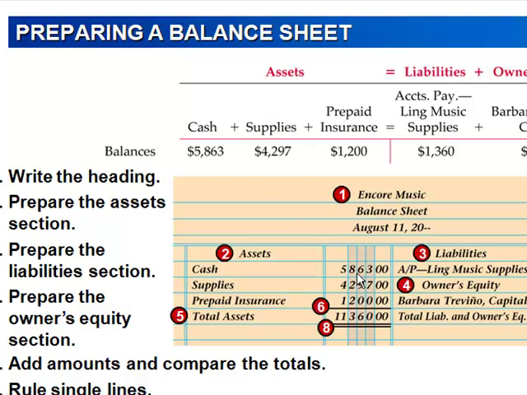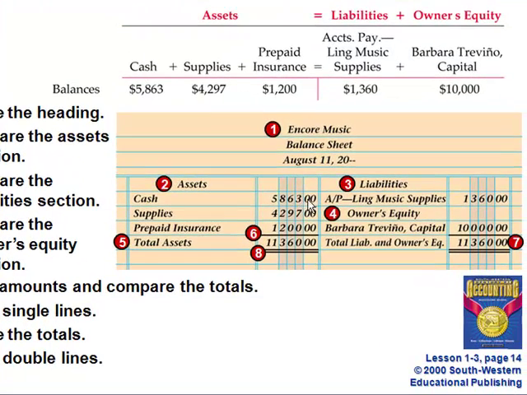Then we type in our numbers. Okay, we have 5863, and notice that we need to put in the cents. Accounting is very picky. You do need to put the zeros in for your cents, okay, and they go right in that little box there, and you'll see that also on the spreadsheet that you'll be doing in a little bit here. Okay, so we list our assets, and then we're going to single rule.